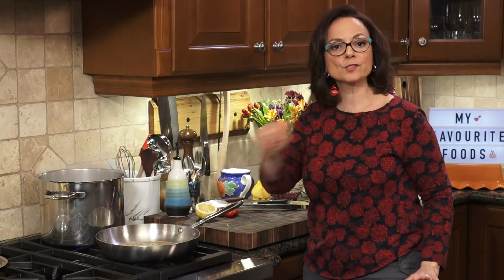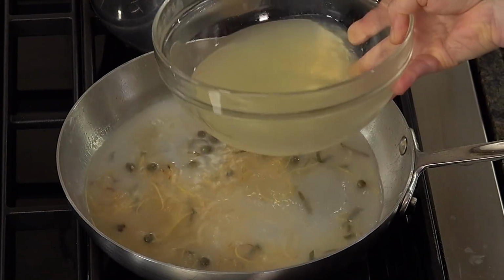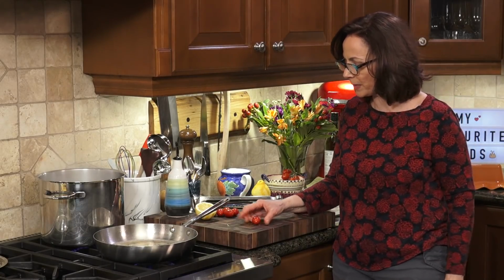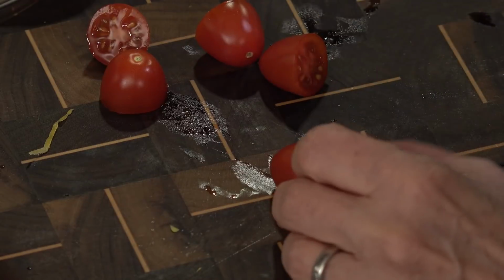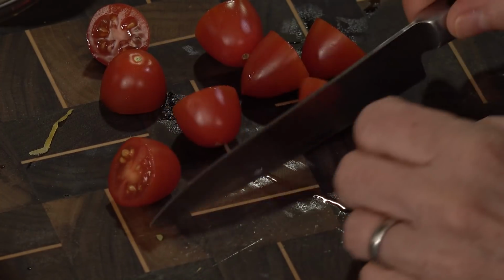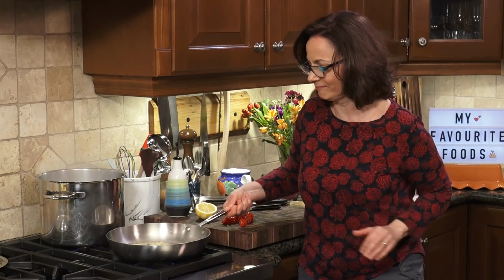So I can see here now this is reduced by half. I'm going to add half of that shrimp stock. This is going to really add a sweetness for sure. Look at these beautiful tomatoes. These are like miniature plum tomatoes. So I'm just going to cut them in half. And I don't want these to just totally break apart. I want them to have some of their texture. So you're going to be able to see the tomato, but they are going to break apart a little bit. So not much more than that. The tomato is really a secondary player. It's not the main character in this play.